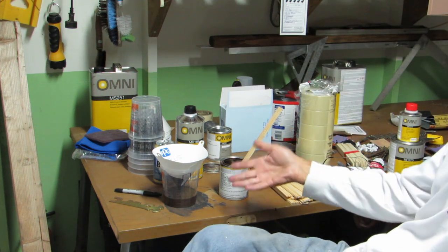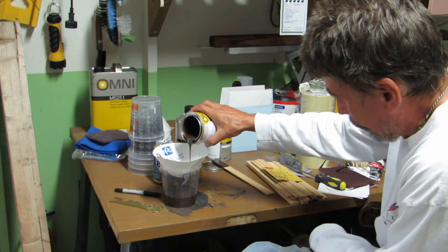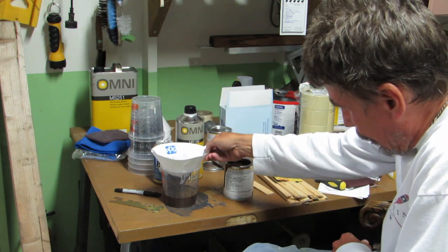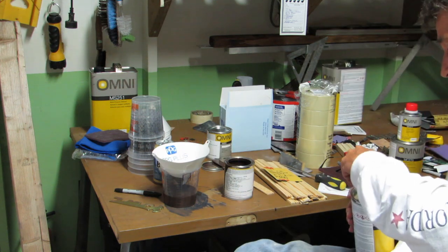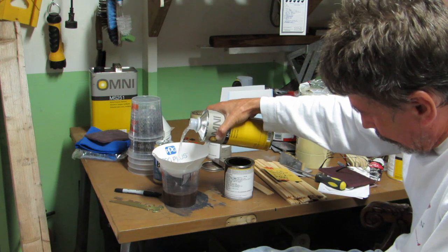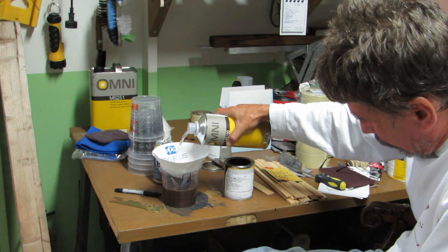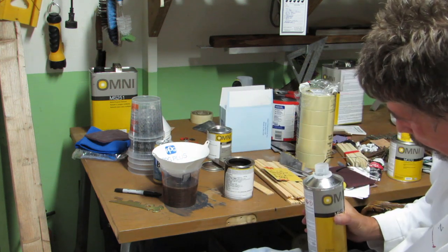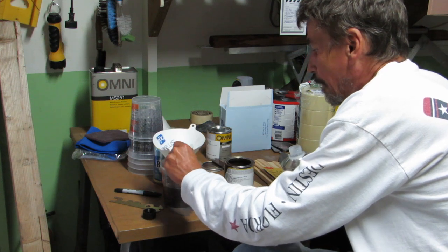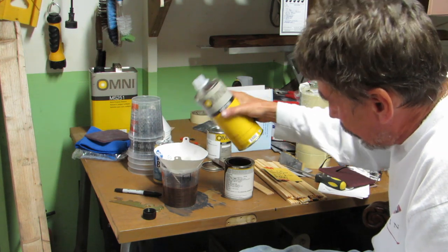Most painters don't filter just the paint. They wait until they got it mixed together and then they filter it into the gun. I do both. You're probably wondering if any of the metallic stuff got trapped in the filter because it was so thick. And I'm washing it out right now.